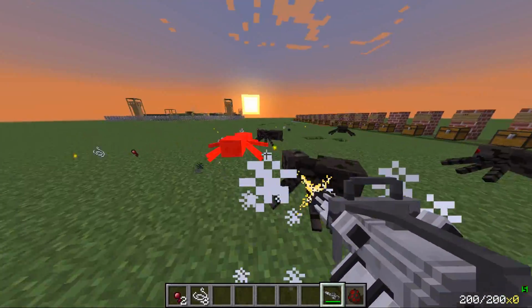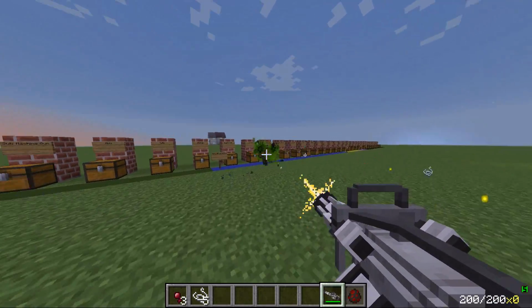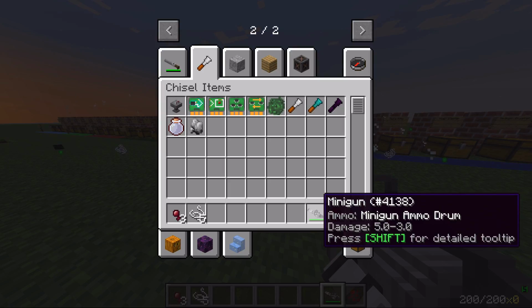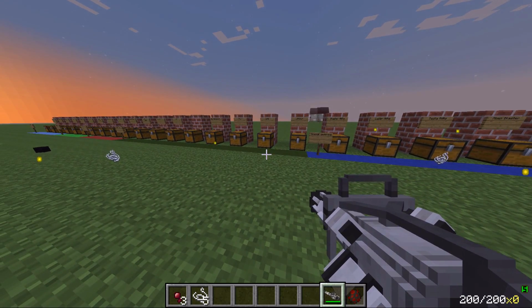And this does a really high rate of fire, like super high, but the damage is slightly lower than the LMG, if I'm not incorrect. Let's just check on that. Yeah, 5 to 3, but the rate of fire is definitely much higher. I'll be back with the next weapon, which is a special weapon.